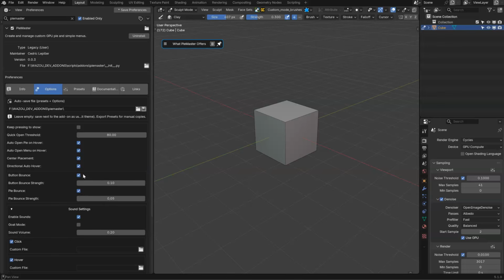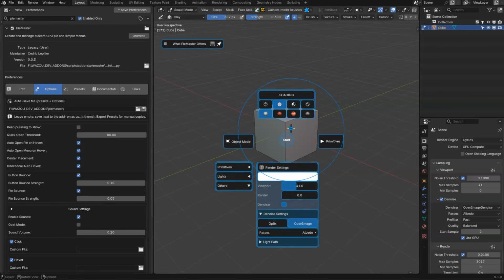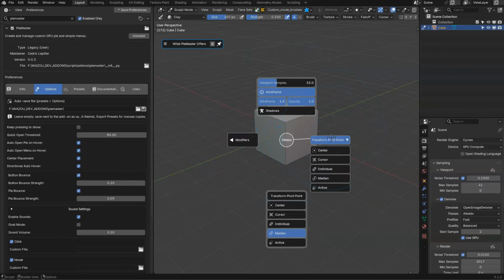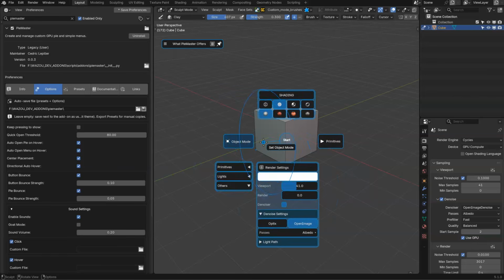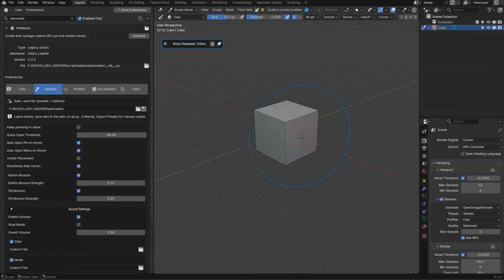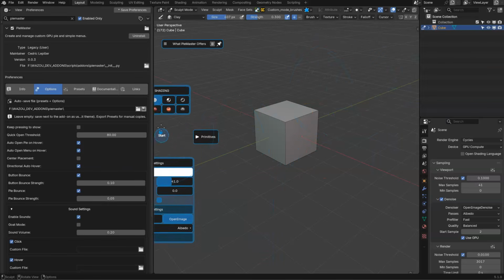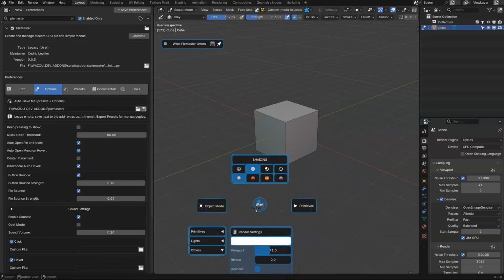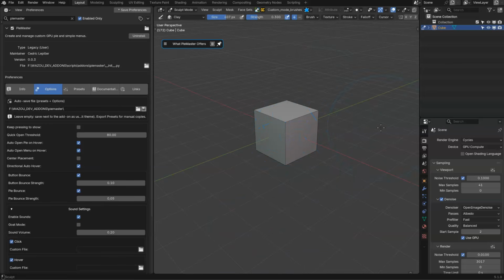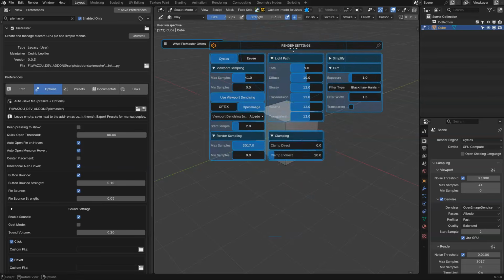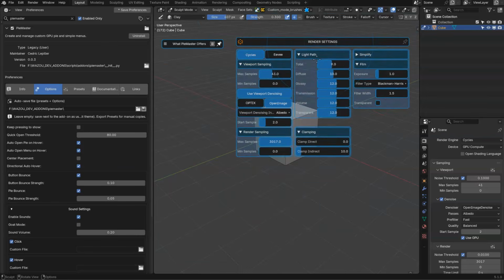For example, if I activate the center placement here, when I call a pie, it will always be at the center. As you can see, I'm using the nested part, and everything is at the center. So this is nice. If I don't use it, I will have this. That will give me that. Okay. And the pie will try to stay inside the 3D view when you call them. As you can see, up like that, etc., etc. Same for the menus. I cannot move them outside of the view.